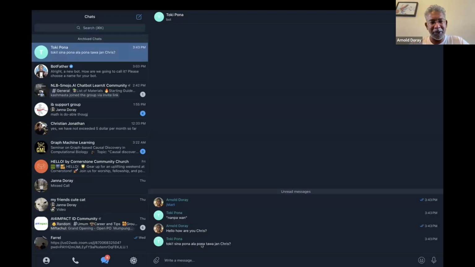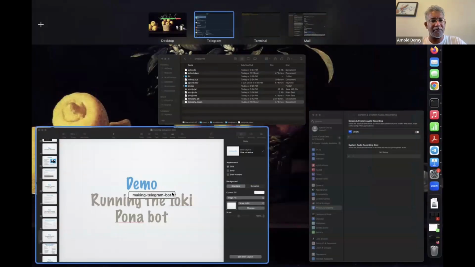All right. Now this is very simple. So what is it actually doing behind the scenes? It's getting your message and checking whether the message has been responded to before. If it has, it won't respond again, because it is a polling method. Then it will take that message and communicate with OpenAI and ask, can you please translate into Toki Pona? OpenAI will answer, and then the bot sends the answer back to you like this. So it's a very, very simple flow.